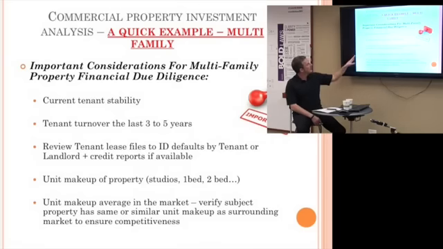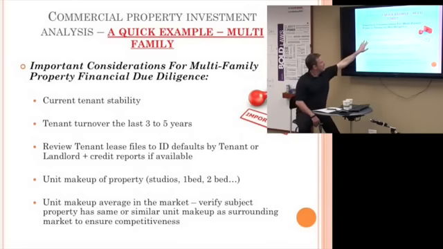That's where you find out about these two things, which is essentially the quality of the tenant and the tenant stability of the property. Also, you look at what the tenant turnover has been over the last 3 to 5 years. I asked the landlord, give me a rent roll for the last 5 years annually, so I could see how the tenants change over time. Is there a difference?